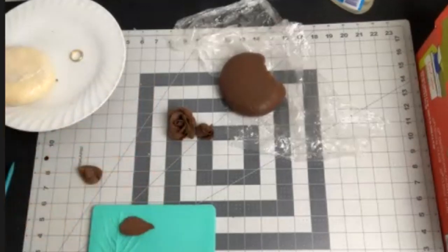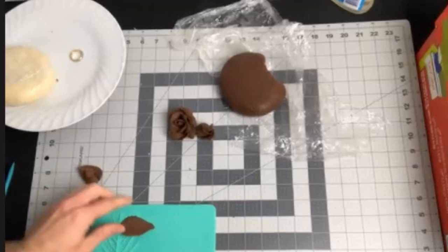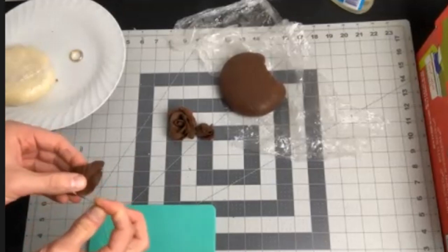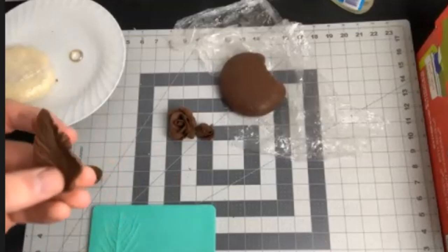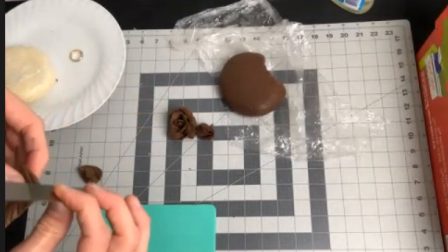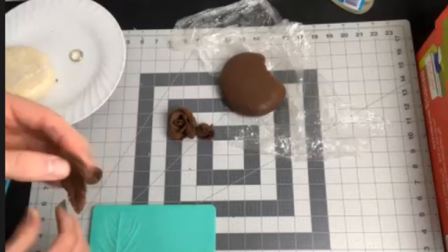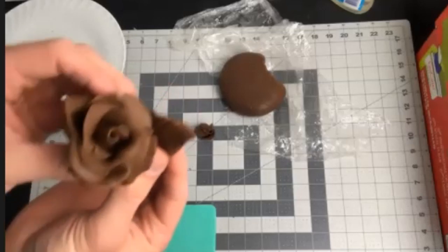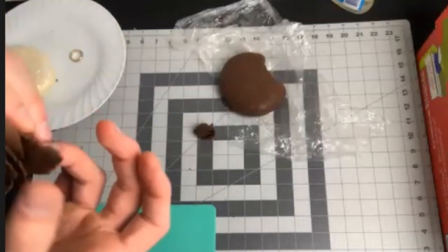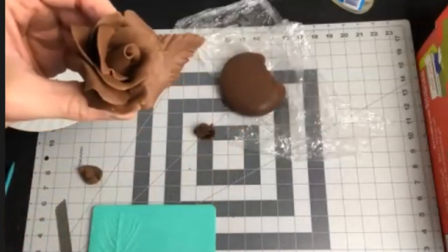If you want, you can go in after with any kind of knife — a paring knife, a blade, an exacto knife — and come in on the sides and just give them that natural rose texture so it's not so blunt. I'm using the back of the blade because it's a brand new one and I didn't want it to cut so deep. And then if I wanted to attach it to the actual rose itself, I can just gently melt it to the rose and tip it out however I want so it's now part of the rose itself.